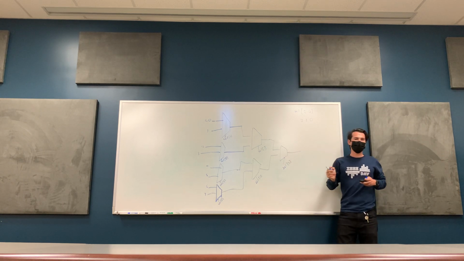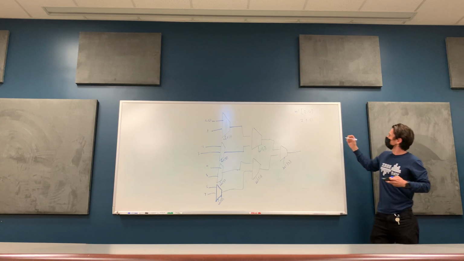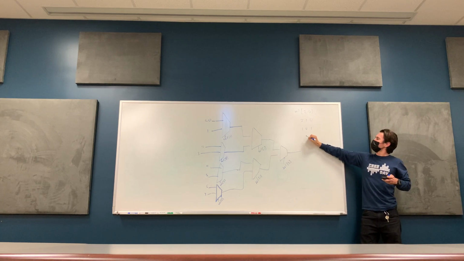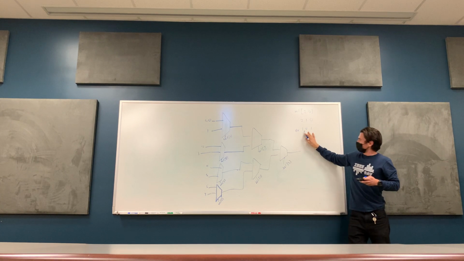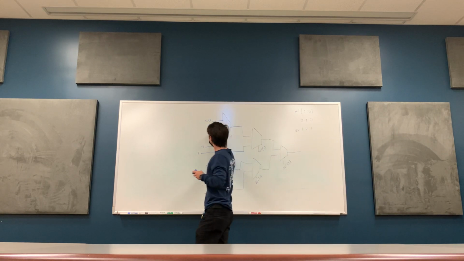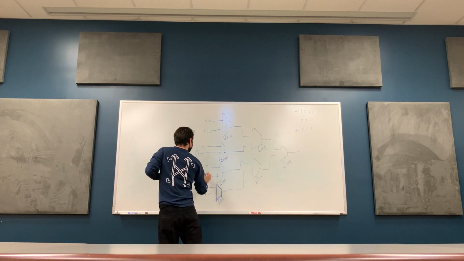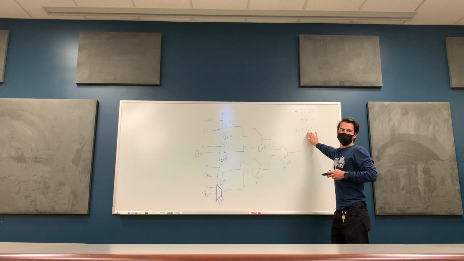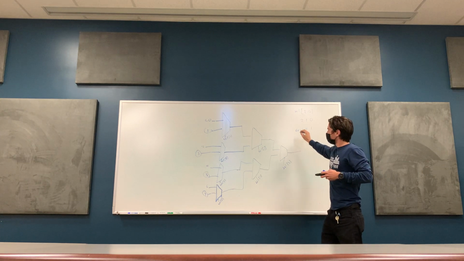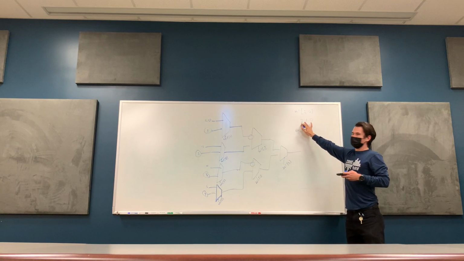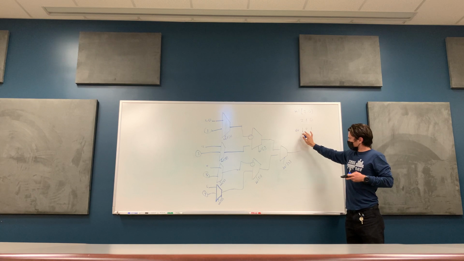Alrighty. Would someone like an example of how this went over? You guys don't get it, okay. There you go. So we have the example of 101, right? This is select bit 0, and select bit 0 is turned on. So that means we're only going to be able to use 1, 3, 5, and 7. Then we have select bit 1, which is off, so we're only going to be taking from this side right here, 1, 2. Then we have select bit 2, which is on, so that means we're going to have right here.